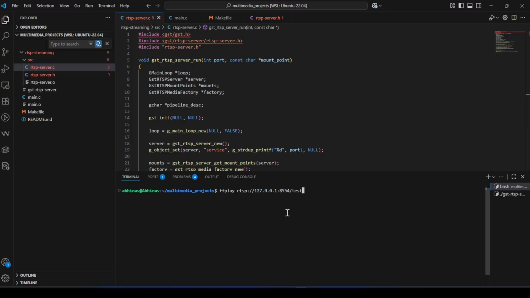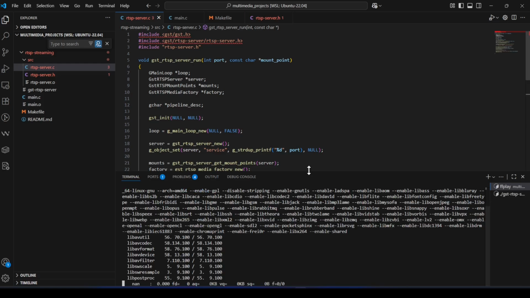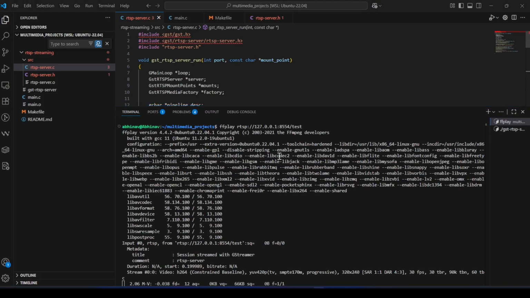So if I run this command, it will display all the video formats and whatever configuration is there for that particular video. Basically, what all libraries it is using, what the scale is, the metadata, RTSP server, duration, stream, the H.264 formats, and these are the parameters and format specific to the video.